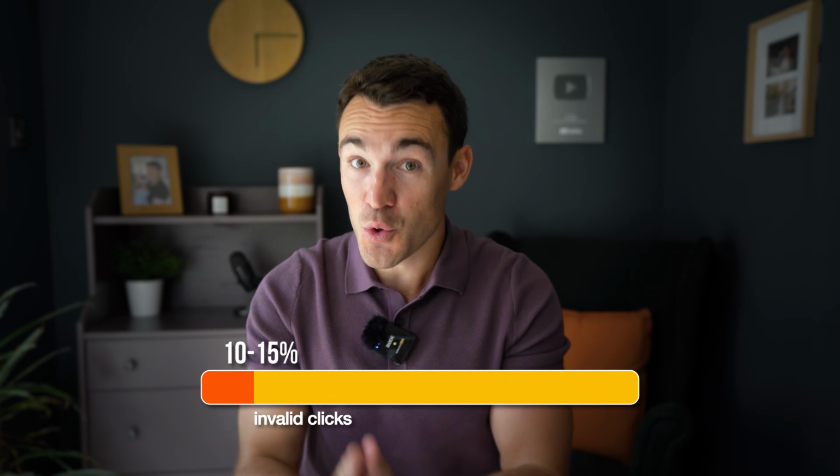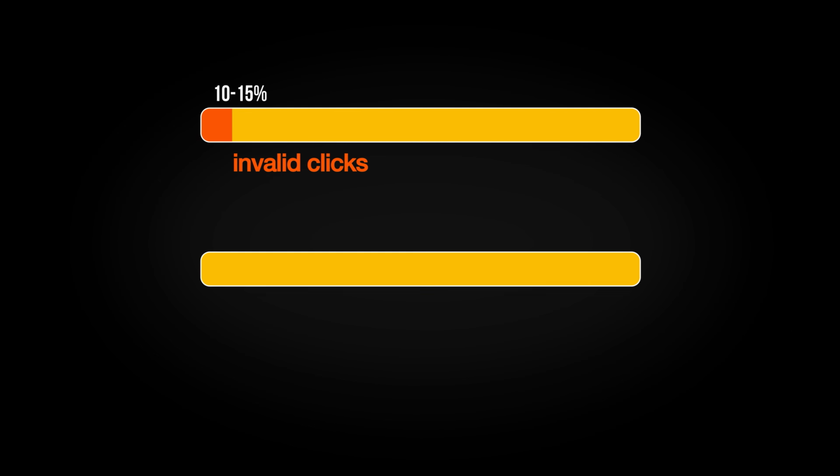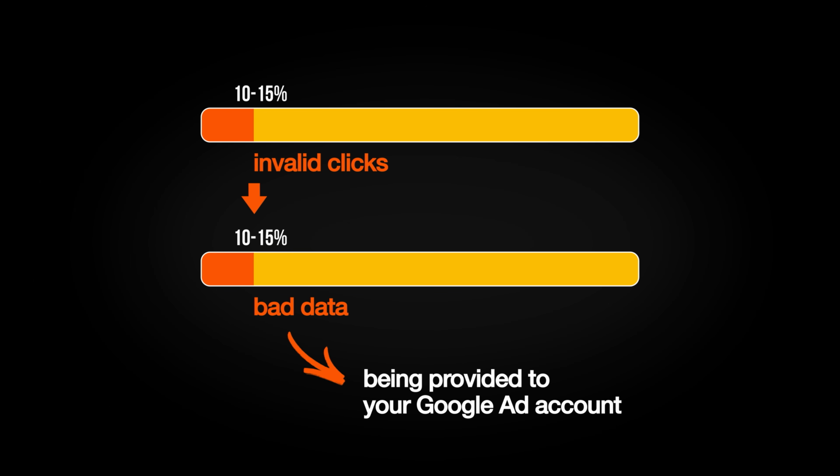Well, firstly, that's already pretty significant. Like that might be the difference between your campaign being nicely profitable and not, particularly when you factor in how that might confuse Google's ability to optimize your campaigns because of the misinformation, almost the bad data that's being provided to your Google ad account.